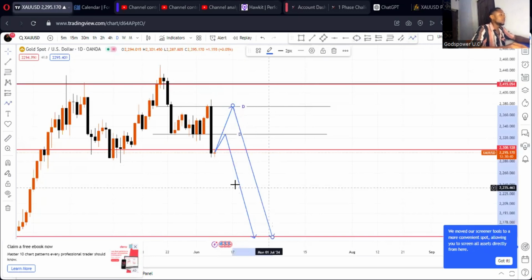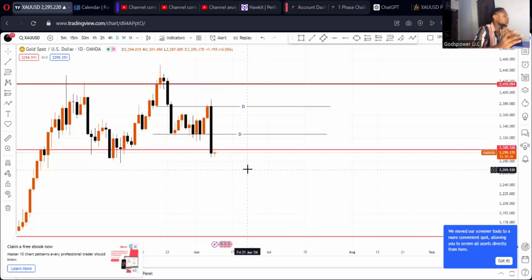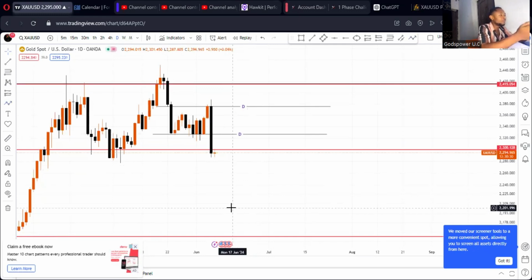So you can see that in our daily we have a very clear bias, a clear bias of a short trend. But what we just said might not even happen this week, it might not happen next week, right? The market might just decide to start consolidating around that zone. So with all this in our head, let's move down to the 4 hours.